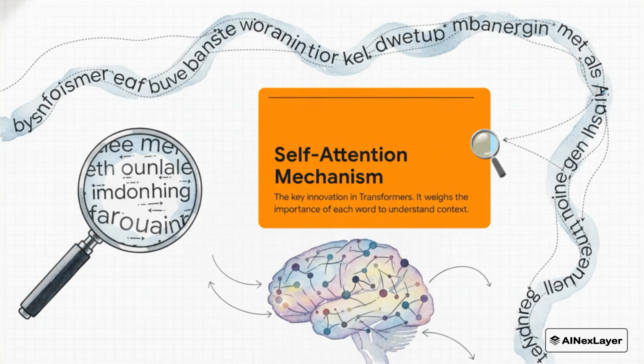The key innovation in that paper is something called the self-attention mechanism. This is the absolute secret sauce. It's what allows the model to look at an entire sequence of text at once and figure out which words are most important to each other, no matter how far apart they are. This is how it understands context, how it knows that the end of a long paragraph might connect back to an idea from the very beginning. That was a feat that older models just really struggled with.